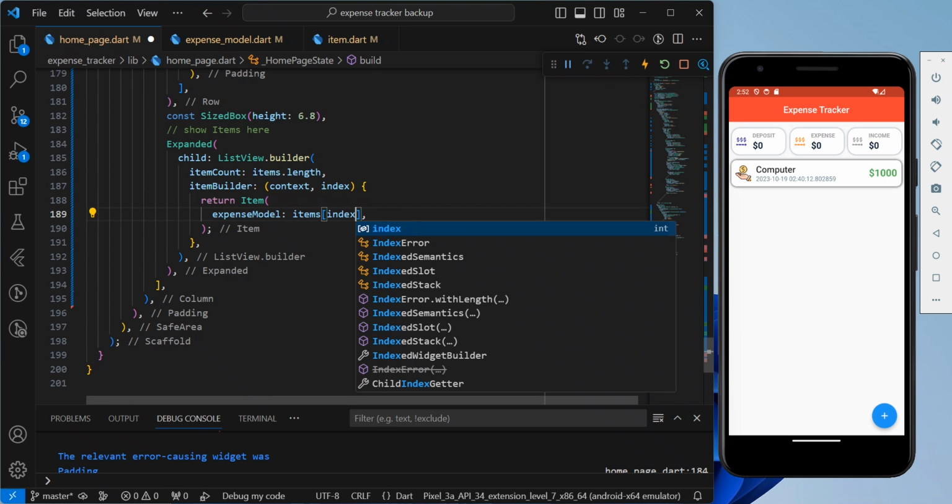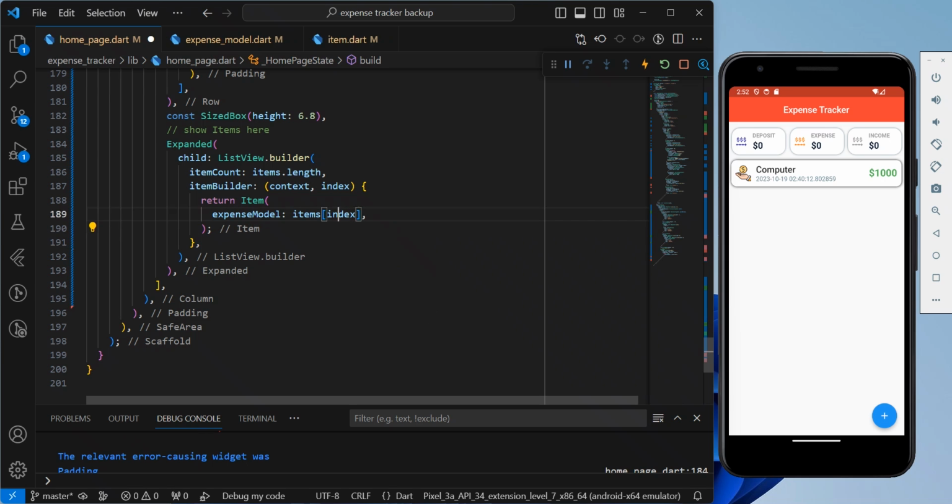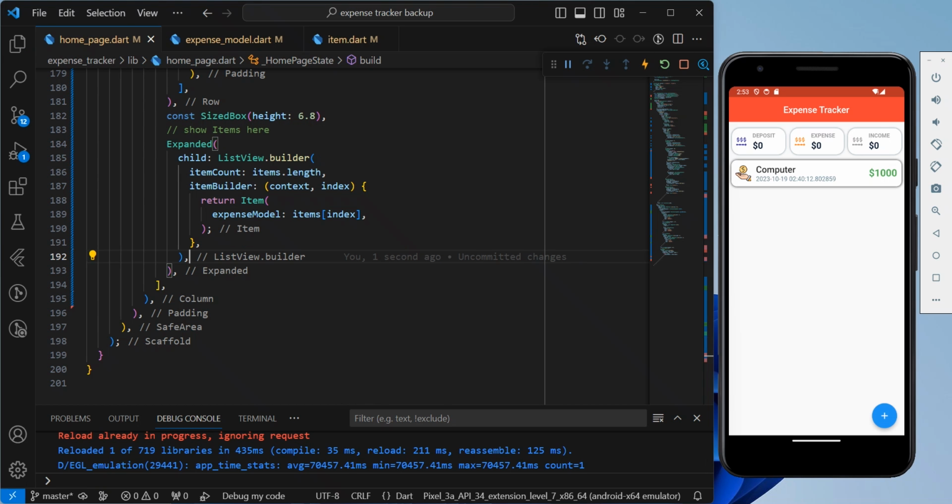So let's get back here, and here I can just use the items list, and I will use the index. As you know, and you're familiar with listview.builder, I can use the index here to show all the items right here. And if you really don't know how to use this listview.builder, I have already a video which I will put the link in the description, and you can click on that and watch that video to see how listview.builder is working. So now it is appearing here, and it is a computer with this date and this amount which we had in the list, and it is working. We have just a simple problem that right now this date is not really looking very nice, so I have to change it to a real date that we can understand.